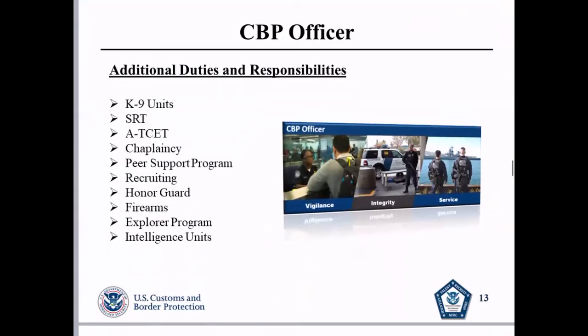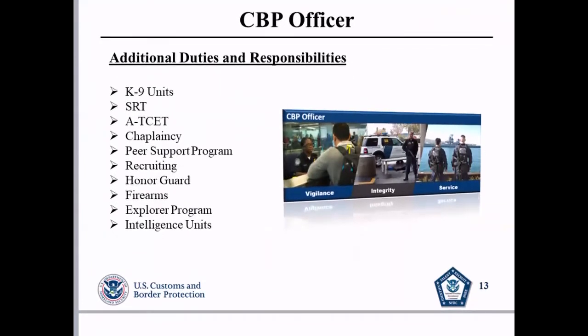We also have special teams. I'm only going to talk about the first couple. We have one of the largest canine units in the world. In El Paso alone, we have about 100 canine teams. Not 1,000. We have about 1,000 officers in El Paso, but we have one of the biggest units in the world because we have so many canines that have to do with intake, outtake, and so we have to use that in airports, land borders, and even cruise lines.